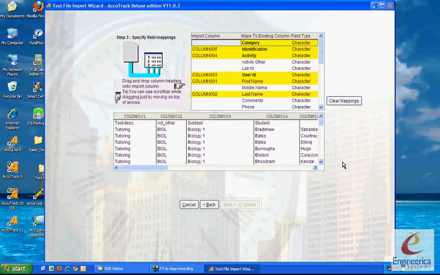Once I say next, I'm going to come to my mapping screen, and I have a lot more required fields here. The yellow are required. Everything else is optional. So I'm going to clear my mappings. I'm going to tell it the category I want my classes to go into. Mine happens to be called tutoring, except I have a couple categories not called tutoring, but most of them are.